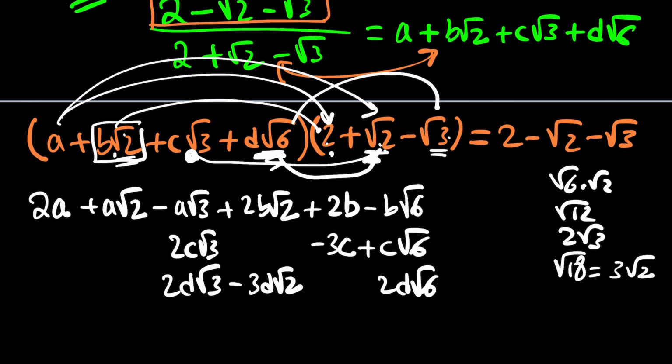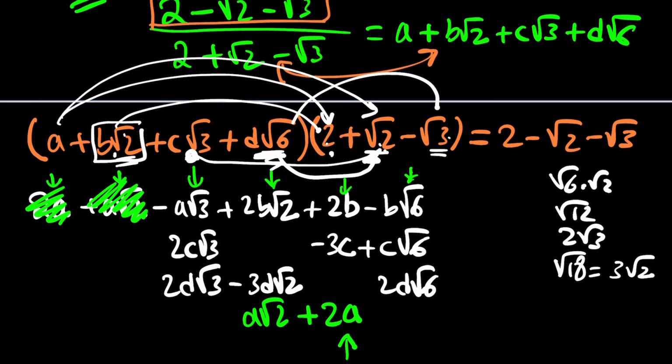You see how I align these terms? This is going to help you a lot. Root 3s, root 2s, integers, and root 6s. And of course, there's more root 2 here and integer here, but that's okay. We can always just put them all together. And if you want, you can bring the 2a here so that you can add the whole column. And then a root 2 will go here. And of course, this is a plus sign. That's a plus sign. So we're all good now. Notice that this is a minus sign. You have to keep it. It's always to the left, right?